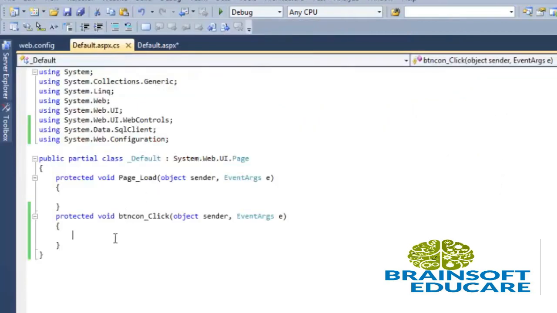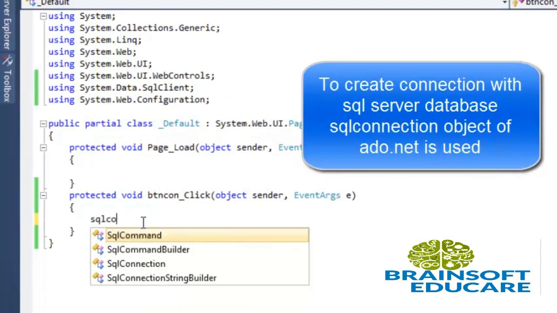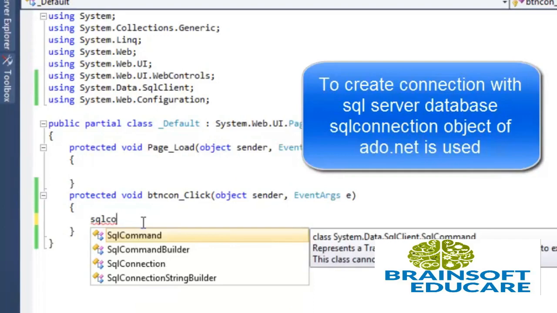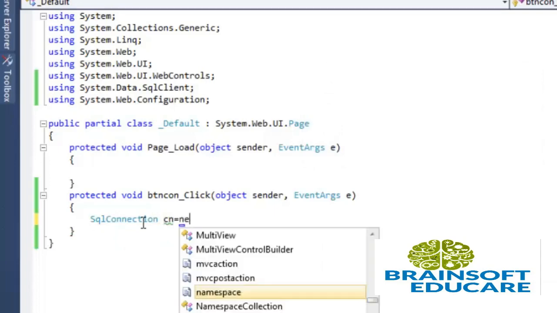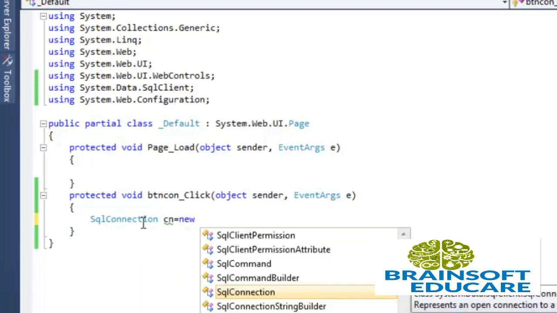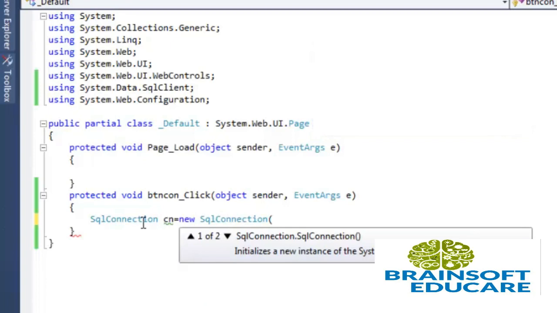Now to create SQL connection object, write SQL connection object name, I am writing cn, after that is equal to, write new operator and SqlConnection. In SqlConnection we have to pass a parameter which is the connection string.